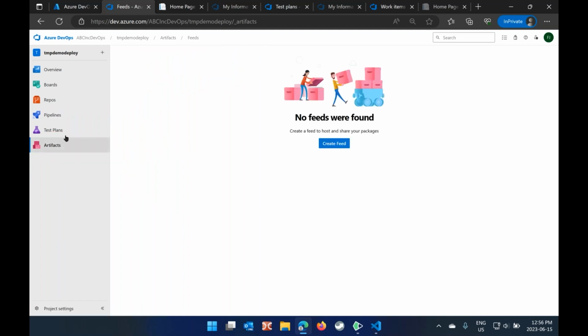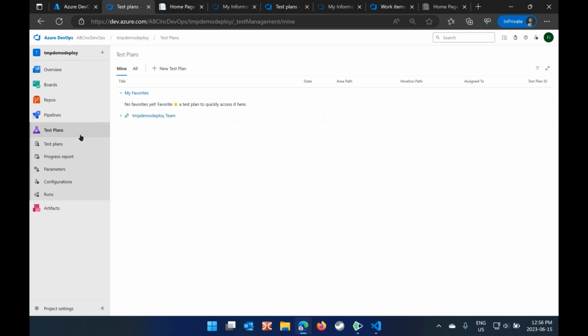And just one quick note here, you can also use this test plans option as well. So it's sort of a manual testing approach. There's nothing automated here. For automation, you'd want to look into Selenium and other third-party solutions. Here you can overall create test plans. And let me see if I have a sample test plan here.